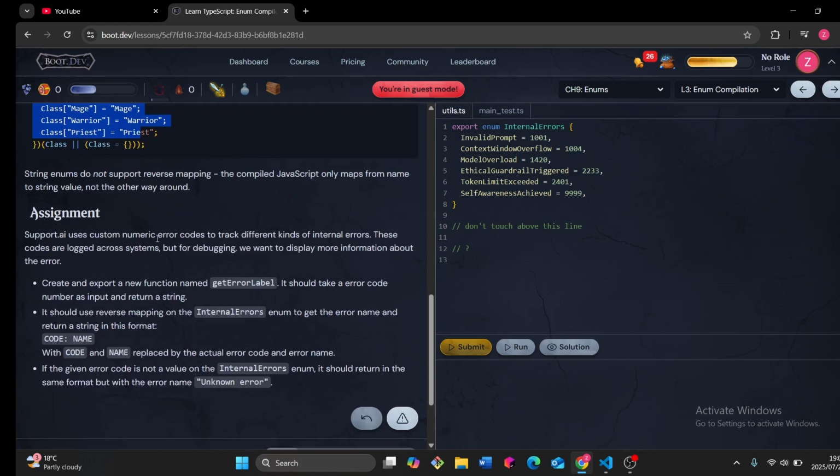Support here uses custom numeric error codes to track different kinds of internal errors. These codes are logged across systems, but for debugging, we want to display more information about the error. Create and export a new function called getErrorLevel.